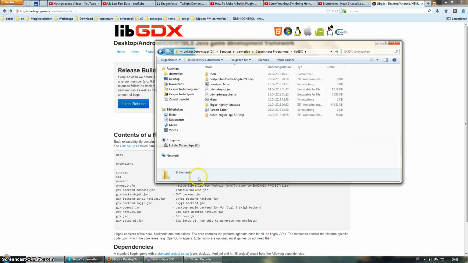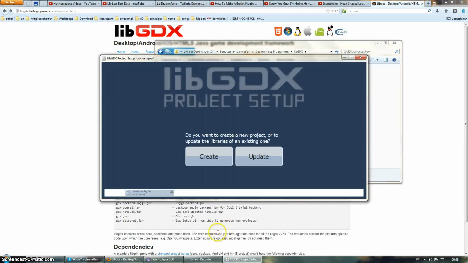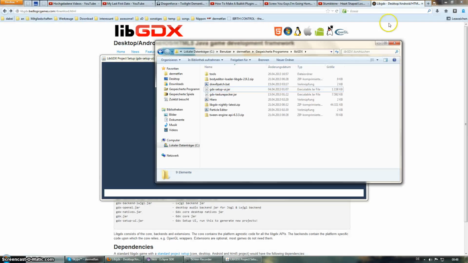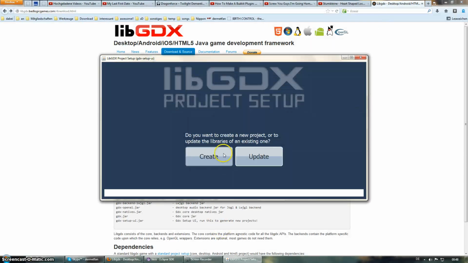Well, once you did it, you get this file. And yeah, that pretty much contains everything you'll ever need. That's the first cool thing about this development framework. Let's just run it real quick and set up a project. Yeah, real quick with the screen recorder is... Oh, okay. There we go. There we are. We want to create a project.